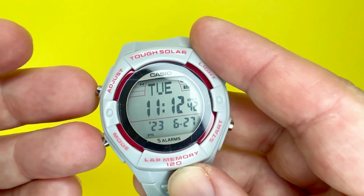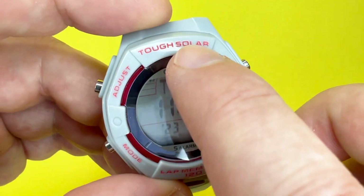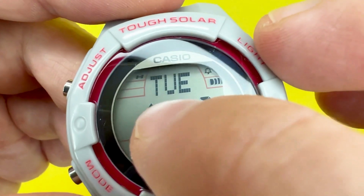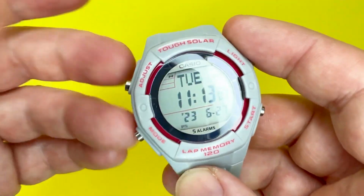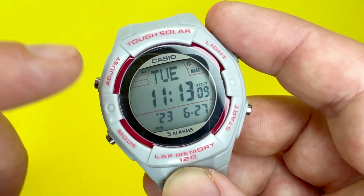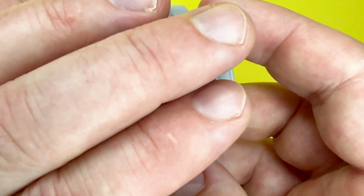Now, pairing the accurate plus or minus 30-second per month quartz module is a tough solar setup, as you can see emblazoned on the top here. So it's ideal to keep this watch in sunlight just to charge the battery. And as you can see on the left hand side, currently the battery is on high, but if you do leave this watch in a drawer or anything for an extended period of time, what you'll notice is that it does go into power saving mode, and I believe it is in that at the minute, which is indicated by the PS, and the whole display goes blank.